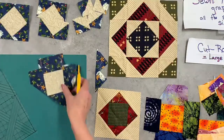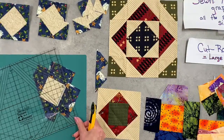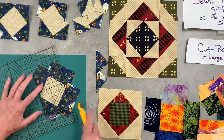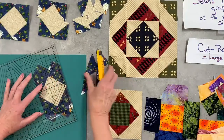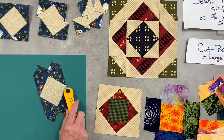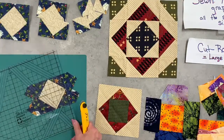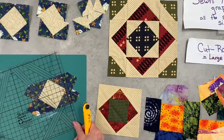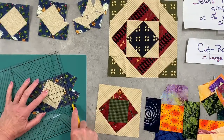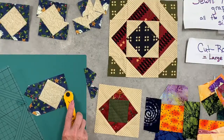I'm going to go to the opposite side. I'm going to repeat it, put my 90 in. I'm going to step it over. And I'm also going to look to see if it's lining up nice and straight on the outside edge. So it looks like this, sharp, sharp, two-step. Now we're going to put the 90 in, and we're going to leave the fourth. So there, you can see that fourth of an inch off of that point.